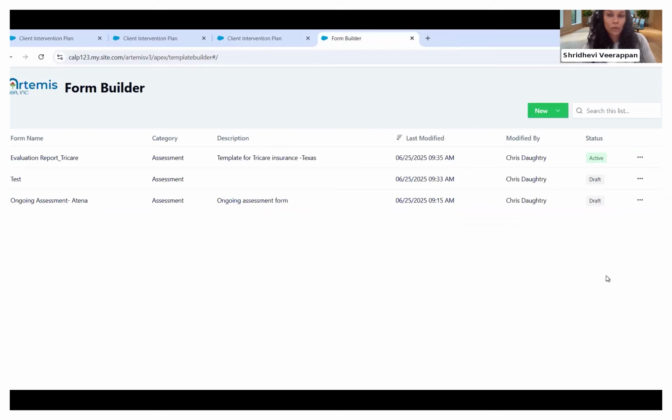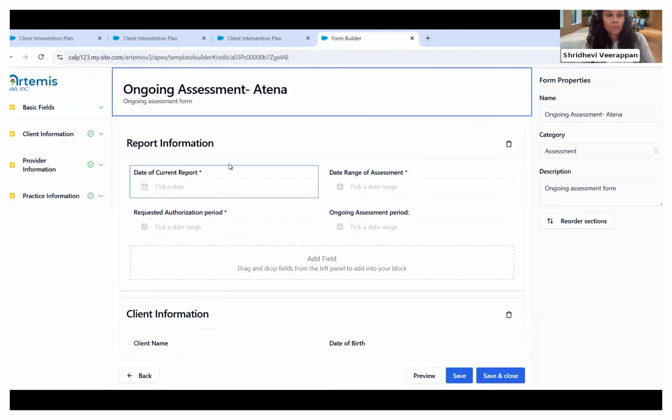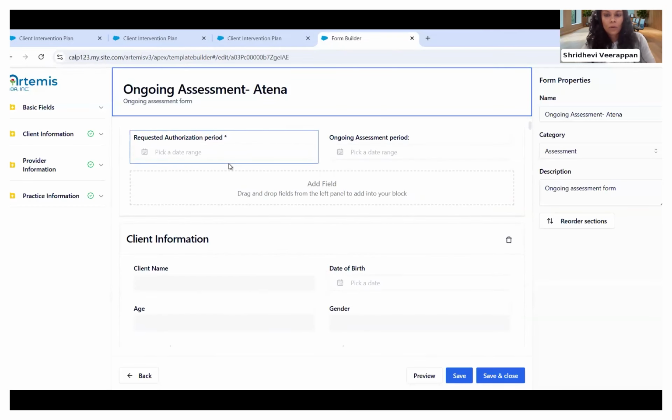So there are different ways to do it. One is, if you like the existing forms that Artemis offers and you just want to tweak it a little bit, you can just go in here and then you can edit the existing template. So you can add, there are like 4 basic fields on the left.